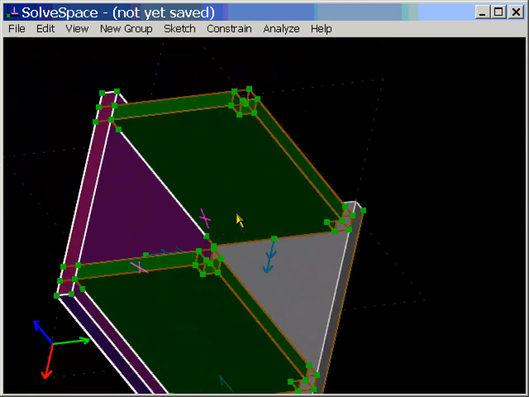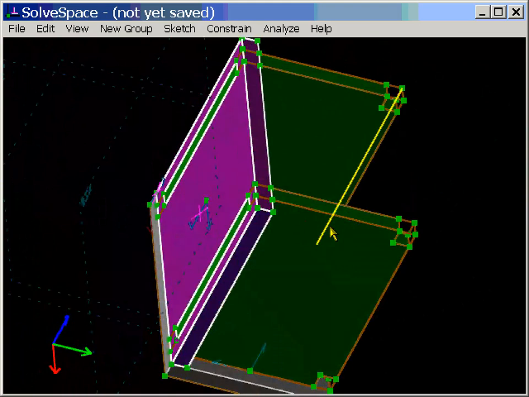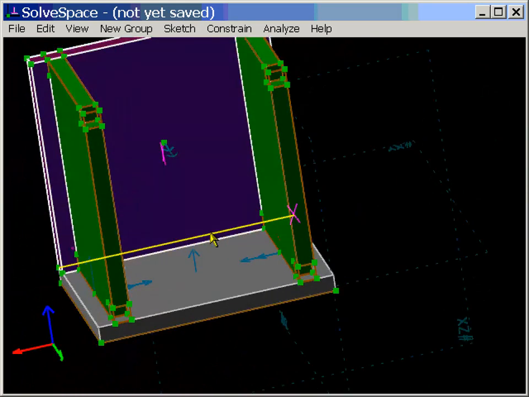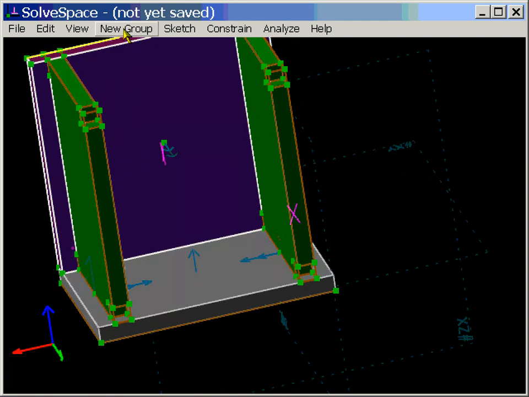So far, notice that I have always constrained the part with a single point coincident constraint and a single same orientation constraint. This is a good choice. The same orientation constraint restricts all of the rotational degrees of freedom, and the point coincident constraint restricts all of the translational degrees of freedom. So those two constraints will always lock the part in space. If it's possible to use that combination, then it's a good idea to use it because it's easy to understand. But that's not the only option.